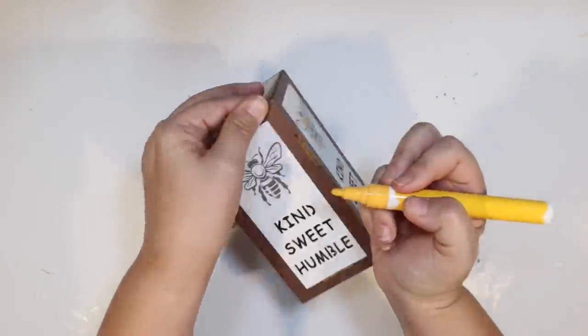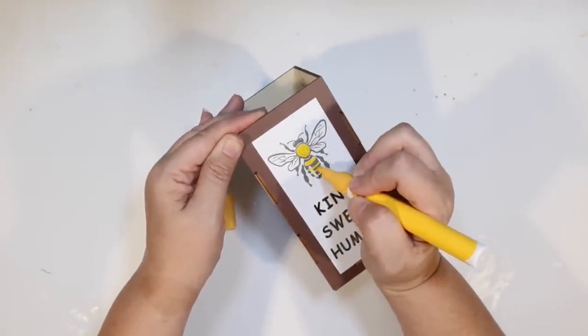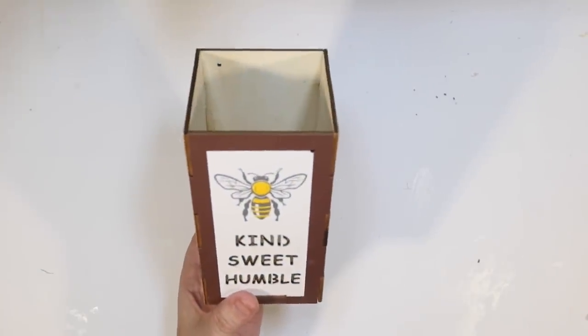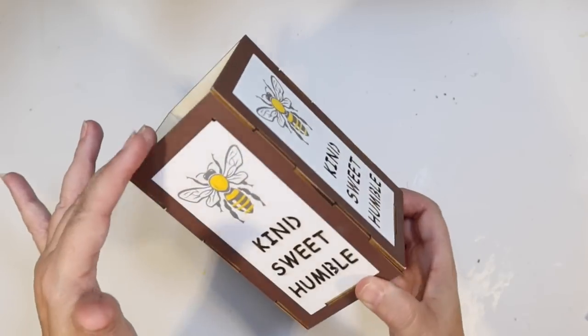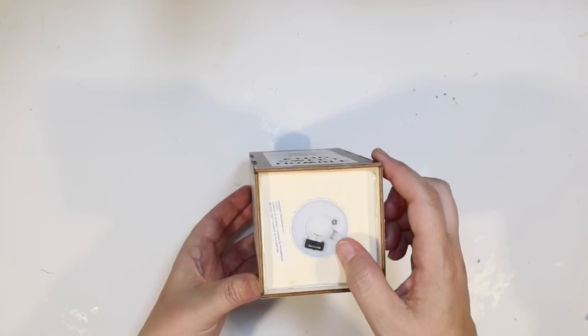Like its body, its different stripes. I'm going to leave the wings white, and the legs and the head and everything like that as is. So just a very easy update on this, just adding a little color to each side. And this is a nice tall piece. I think it's going to be good on the top tier. And it even lights up.